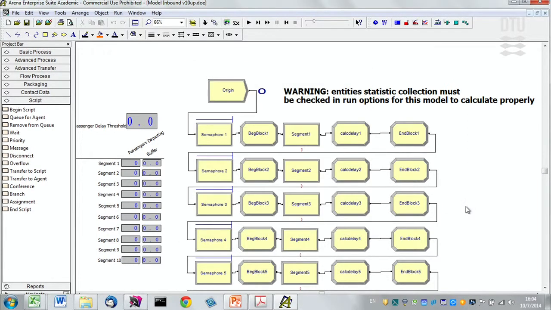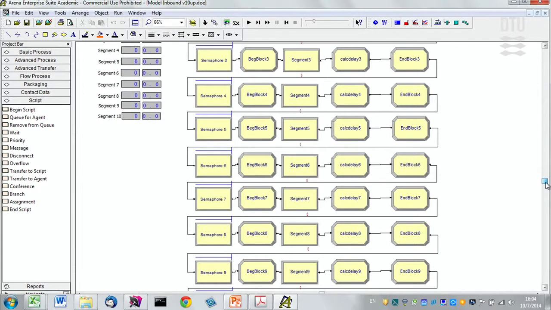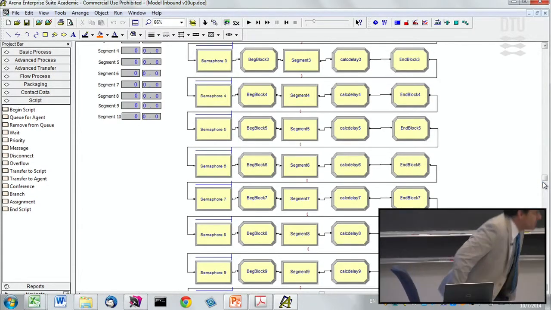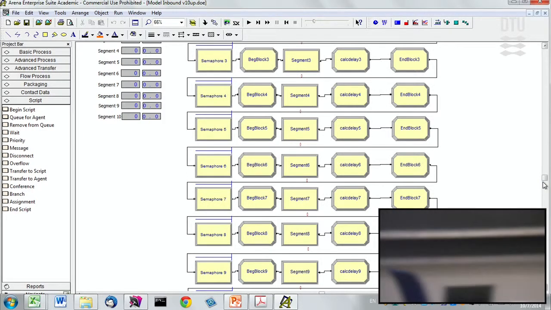I don't think I want to demo it right just now. But what I did with this is there's another piece of software that goes with Arena that can run this simulation model and tune these buffers automatically. I can give it parameters, and I can say, you are allowed to adjust the buffers within this range. And it can actually run this simulation hundreds and hundreds of times and keep tuning those buffers until it sees the buffers fall into a range that gives the best result for the output parameters that I specify, which in this case was passenger delay.